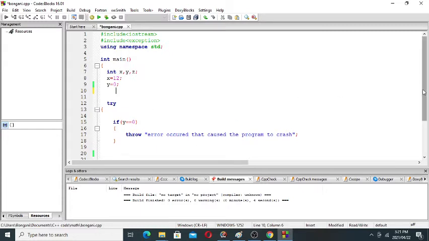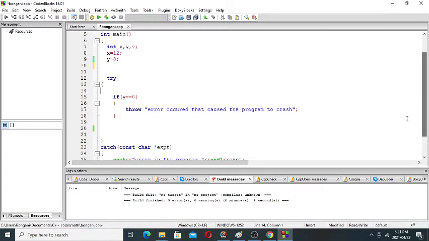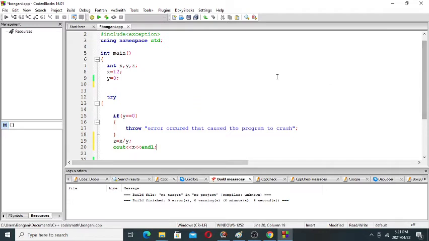Then we will paste this in the try block. Here in the try block, we can place this thing, after the if statement. So when it's here, now the program will start executing.